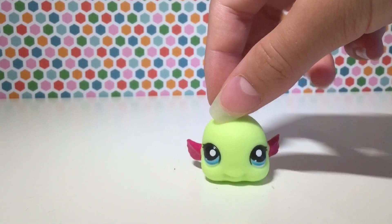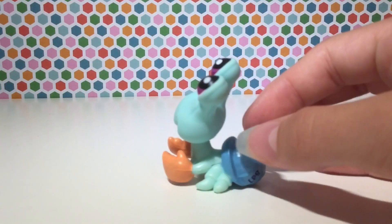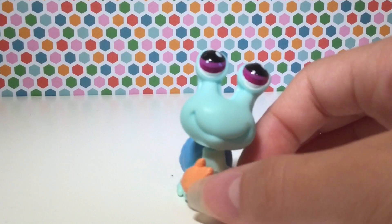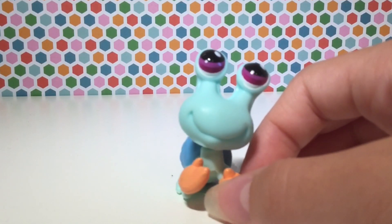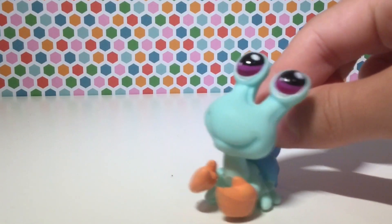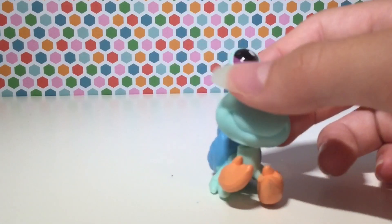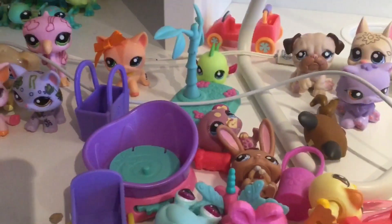This is my first fish pet and I love it. Now for the last pet — I just want to quickly apologize to all of these molds. I was really, really rude to them, and I think it was featured in one of my roasting LPS videos. I said I didn't like the mold and I didn't like how you hold it. But there's an easy fix: you can just hold it and talk like this. And I think this mold has redeemed themselves, especially with this pet. It is just so, so cute. Bad lighting and a ton of cords everywhere aside, this is everything I got in the lot and I am so, so thrilled.